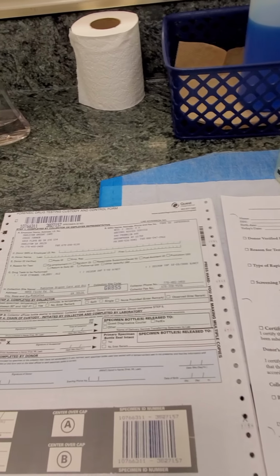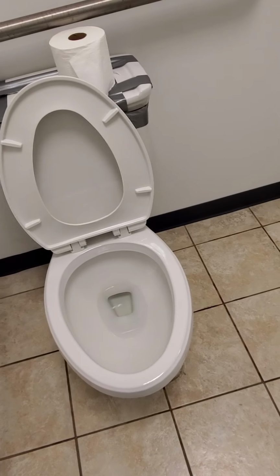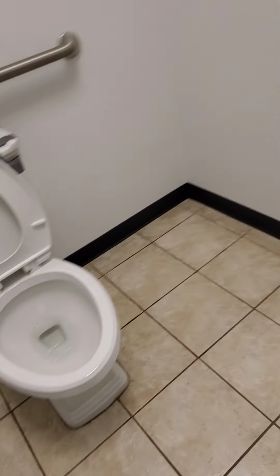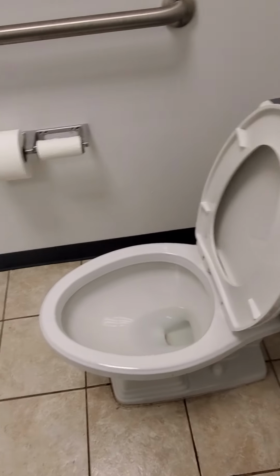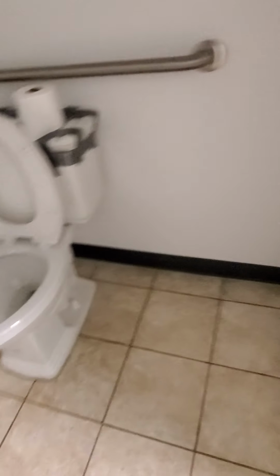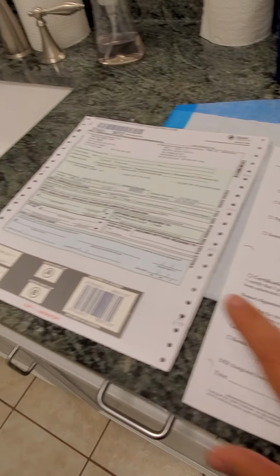But yes, that is the proper way to collect the specimen. Once you're done filling out everything, the last step is to make sure you come in here before the patient leaves. Make sure there's nothing in the toilet. Make sure that they didn't leave anything behind. And when I say anything, that could be a condom, that could be a container that they used to bring in the specimen. You just want to come in and make sure that the restroom is okay. And then you can flush the toilet. And make sure you give the patient a copy.